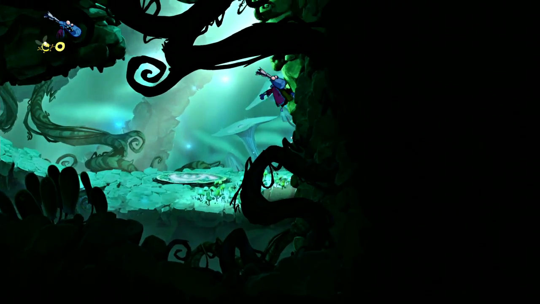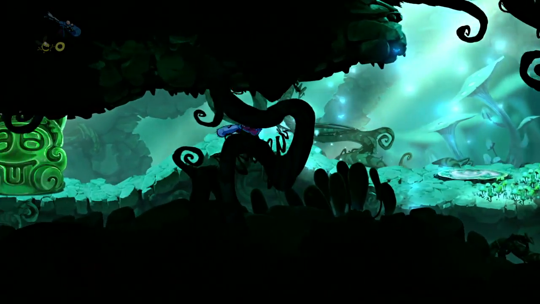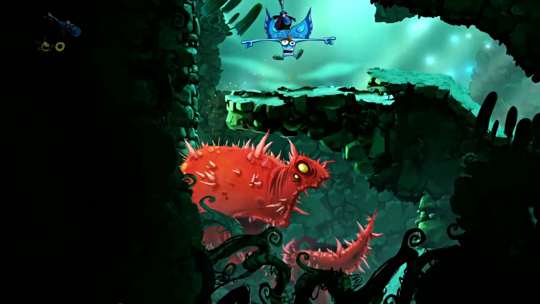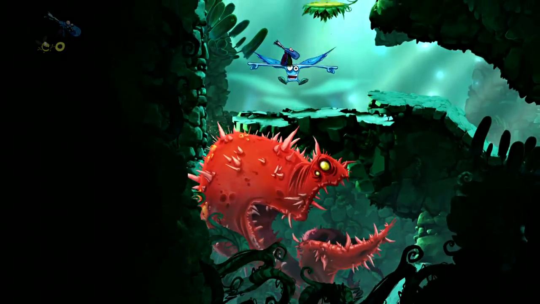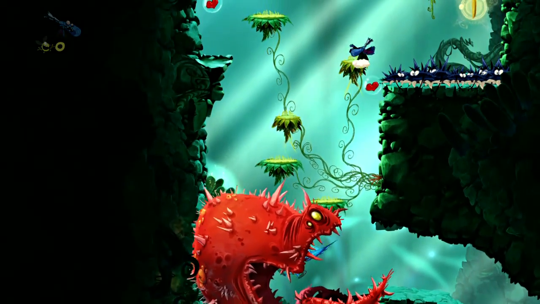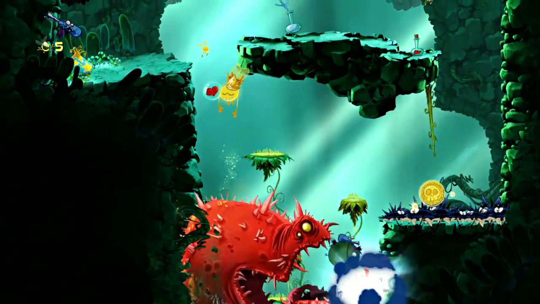We can't go to the right. Everything I know is a lie. We have to go to the left to make progress in this level? What is going on? My entire life is just broken right now. This game broke me. But alright, so yeah, run! The giant flower wants to kill us. Run from the giant flower. That's basically what this has come to.